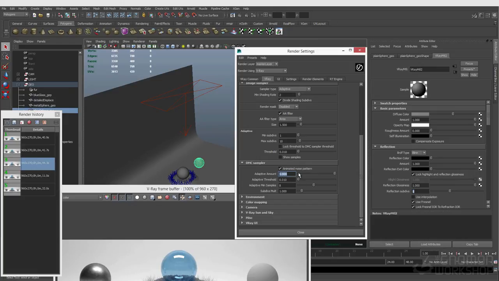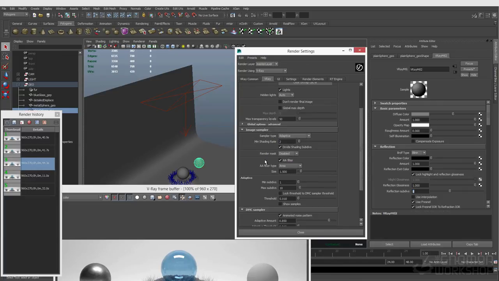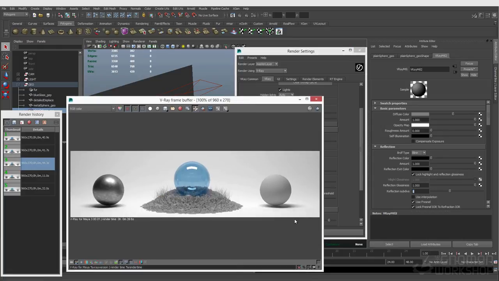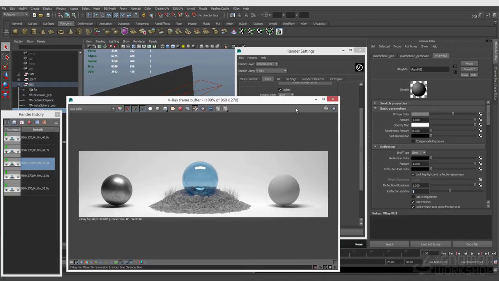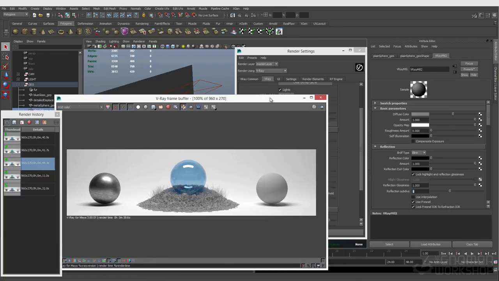So I'm not really sure what those other websites were talking about, but just so you know that there is that information out there and that it's bad advice. So keep that at 0.85. Honestly, I don't really like to mess with these too much anymore. I think that the default values that they've got work really well. And I really only focus on these 3 values up here, our min, max, and threshold. So as you continue using it and playing around with the subdivs and really making a high quality render in an optimized time frame, and just keep practicing, you'll continue to get better. So that's the adaptive DMC, and now we're going to go on to the next chapter.